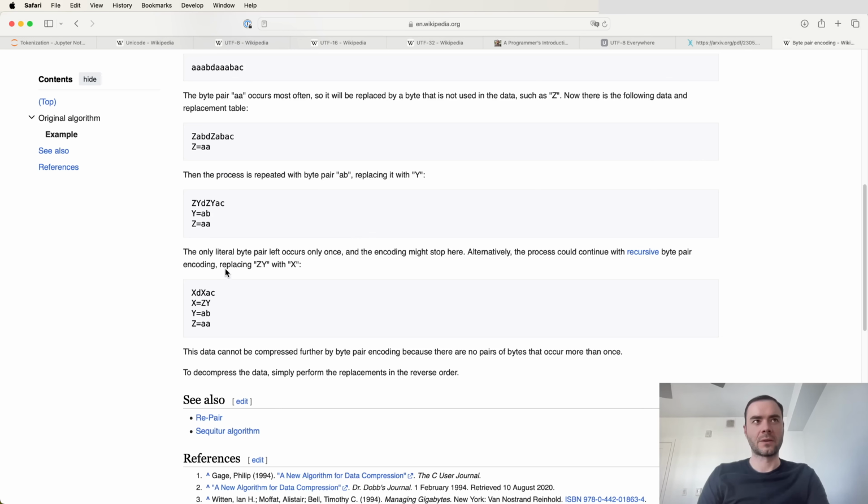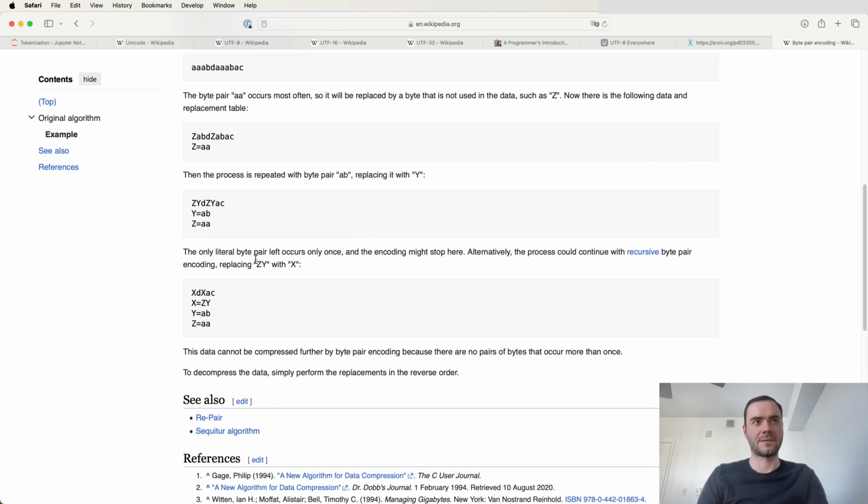And for the final round, we again look through the sequence, find that the pair ZY is most common, and replace it one more time with another character, let's say X. So X is ZY, and we replace all occurrences of ZY, and we get the following sequence.